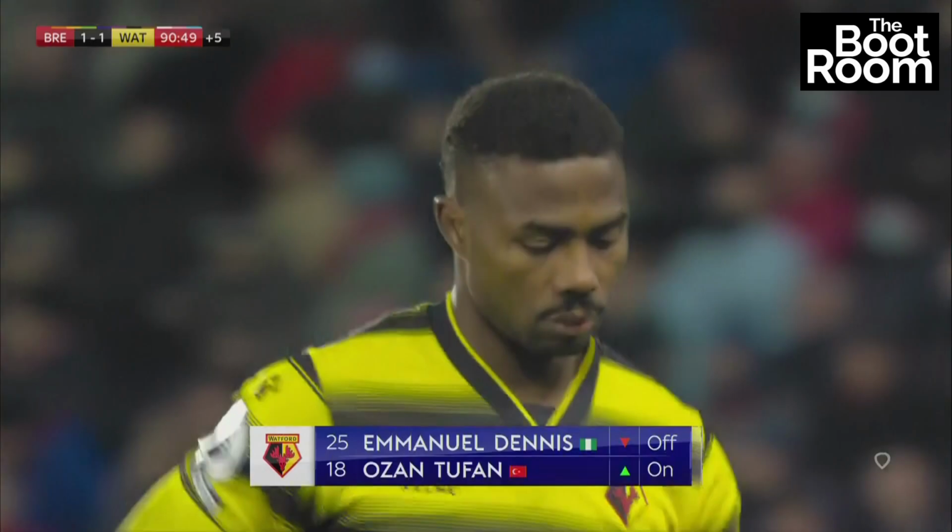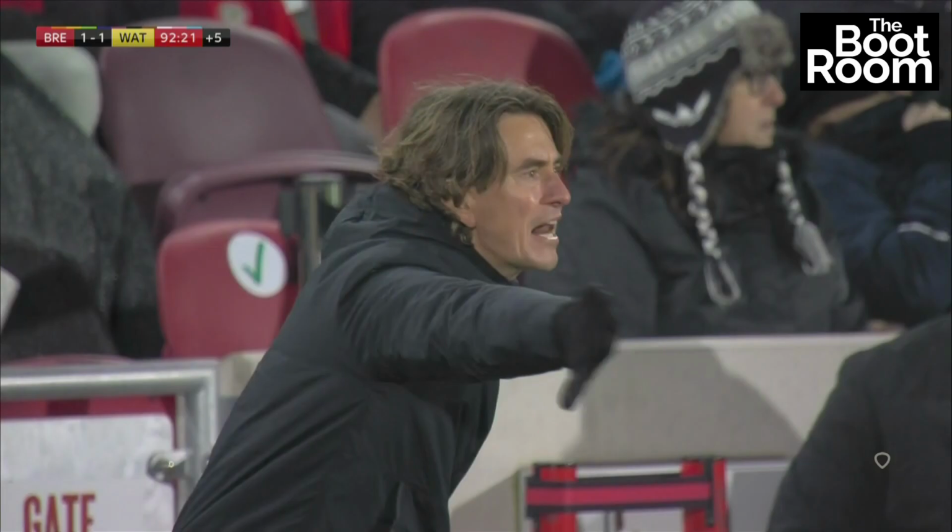Ranieri's final roll of the dice was to bring on Tufan for Dennis. King went up front, Sema moved to the left, possibly an admission that his changes had not worked, or perhaps just adding on the only fit player left, as Ranieri had shown little desire to use Tufan as a preference up until now. The momentum had been with the home side for the whole of the second half, but now the crowd sensed blood and Franks roared his men forward whilst Ranieri threw his arms up in the air in frustration, seemingly impotent to do anything to affect the game.